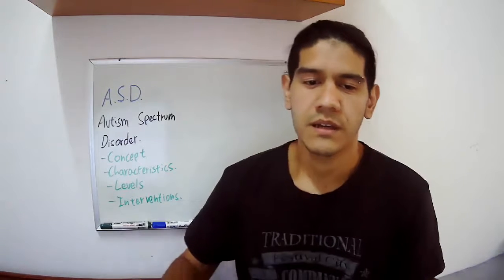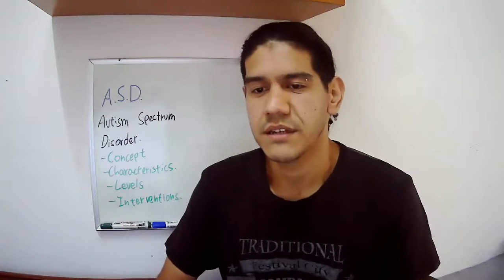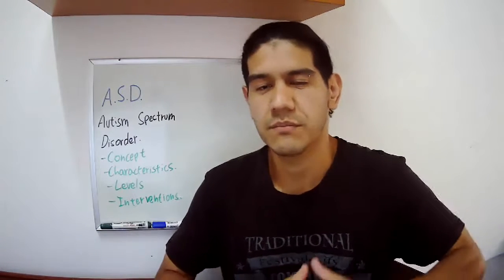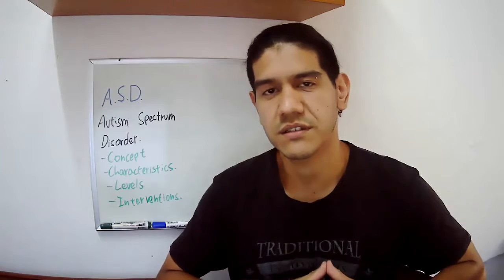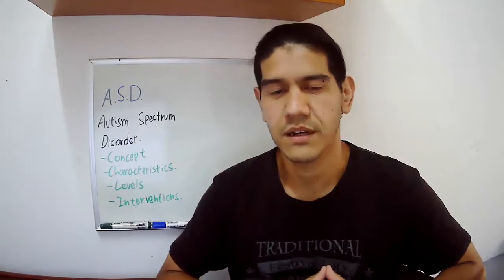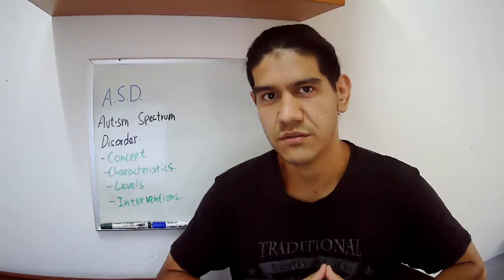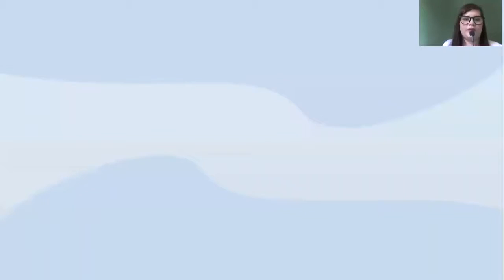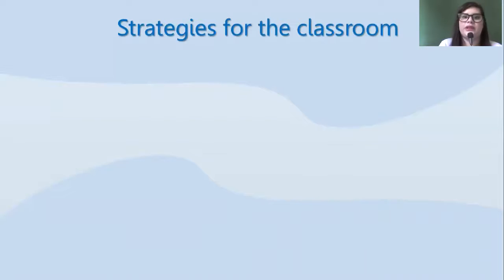spectrum. Taking into account the impact ASD may have in a student's life, it is important for teachers to be familiar with this disorder in order to implement strategies to facilitate the students' learning and social processes within the school setting. Now, my partner Tania will continue with such possible strategies or interventions for cases of ASD. I'm Tania, and I'm going to share with you the strategies for the classroom.